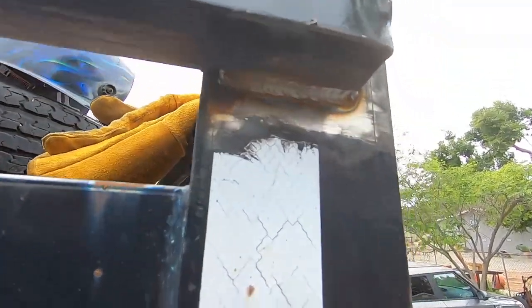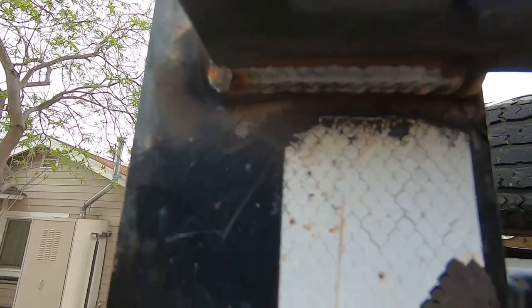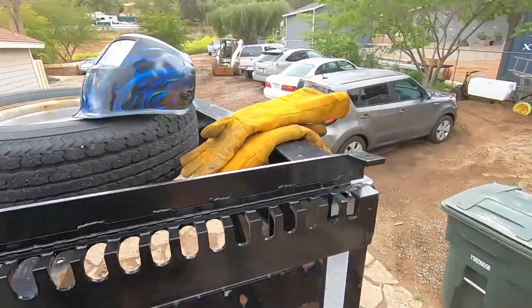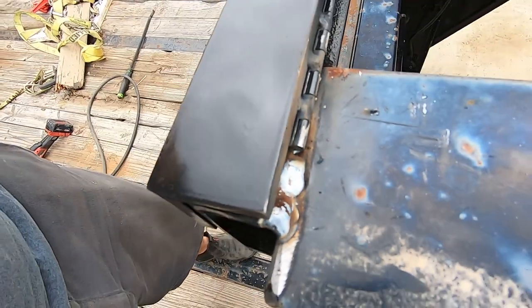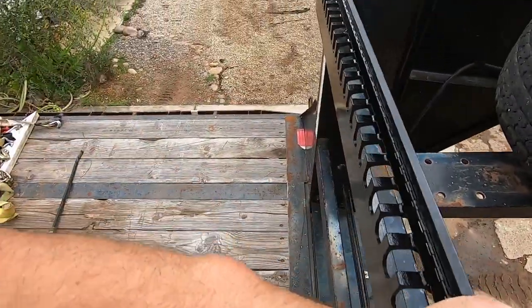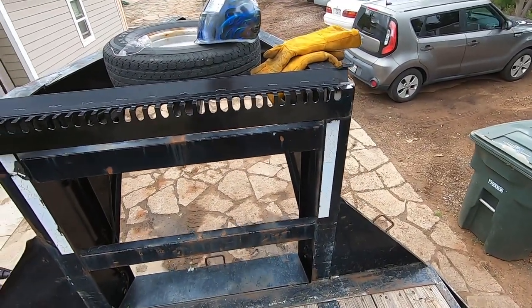So that's that. You get the bead laid in there. Get a bead across over here. Up in the top here is a little bit difficult, so we'll weld it up in there. Got a little bit going on up top here. Not much though. And yeah, that's it. So I'm gonna get some touch-up paint on it.